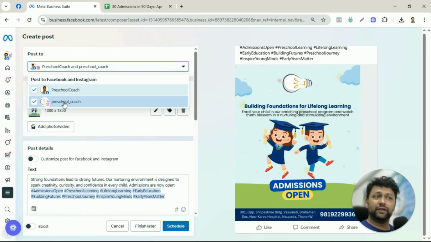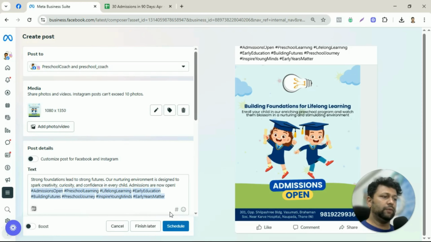Now if your Instagram account is not linked with the page, you won't see it here. So in that case, as I said, you have to go back to chapter number 3 in section 3, and you can watch my video and learn how to link the Instagram account. If it's already linked, great, you'll see both the handles ticked here.